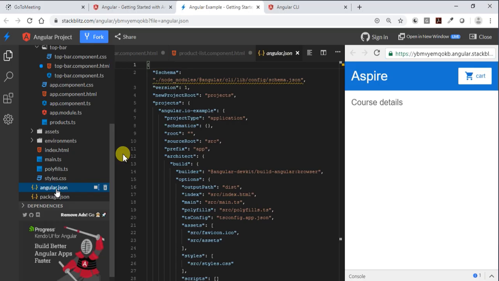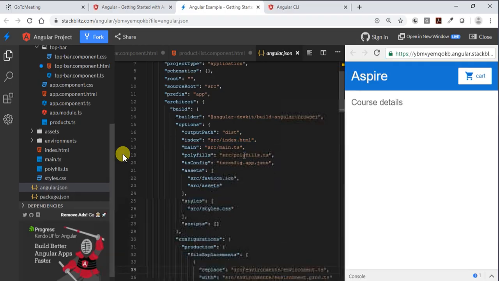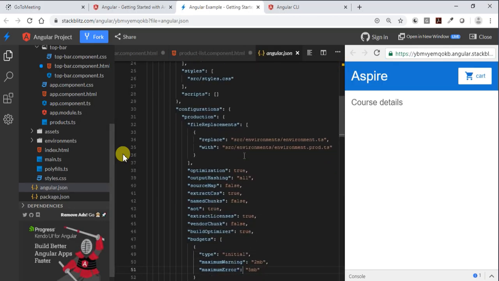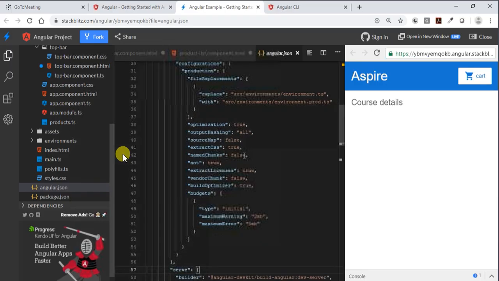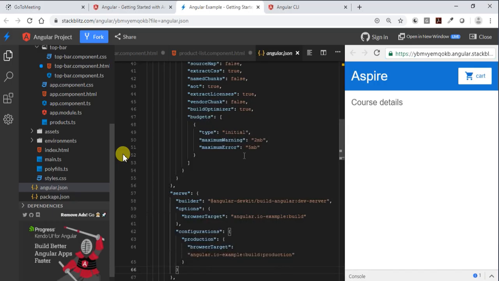Inside this file we have, first, this index.html. Here we are going to configure everything: how the build should be run, how the application should start, what the main file is, how the application should build using these two files, how the application should run, how the environment should be configured. All the main configuration, how the application should be running, we are going to configure in this file. Because of that reason only we will be able to see the output.